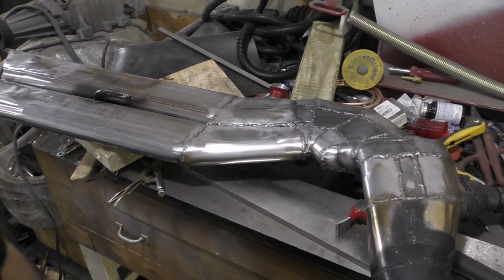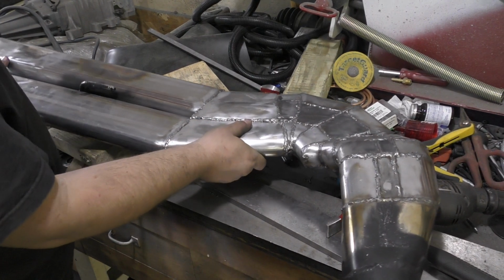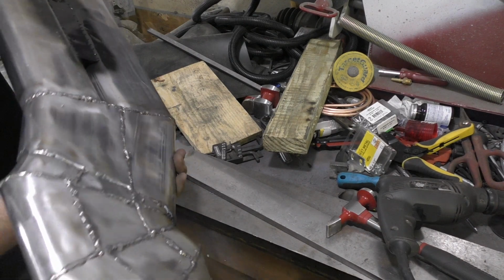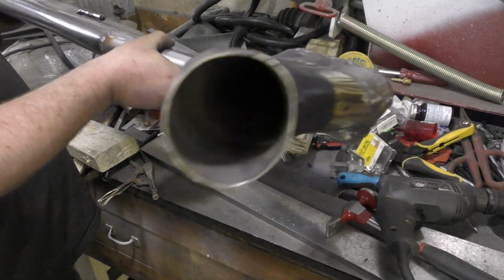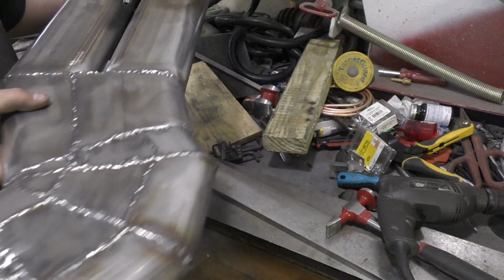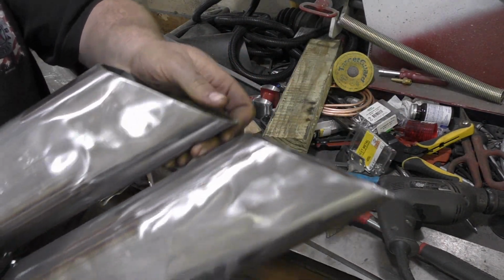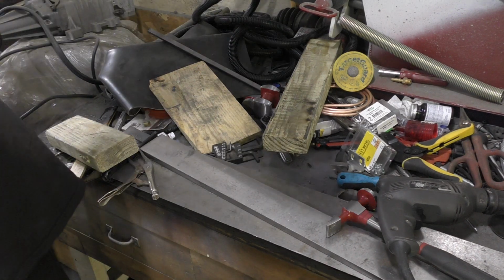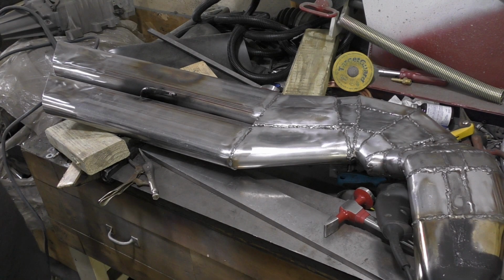So, as you can see, most of it fits into view. We've got this heavily welded disaster of a cobbled together monstrosity. So this kind of hooks up to the turbo end, and we come out to dual side pipe. So, I guess our next order of business is to throw this back on the car, and hopefully it fits.